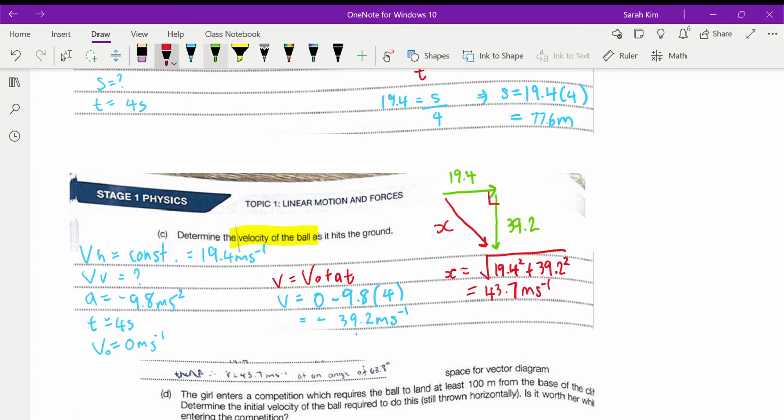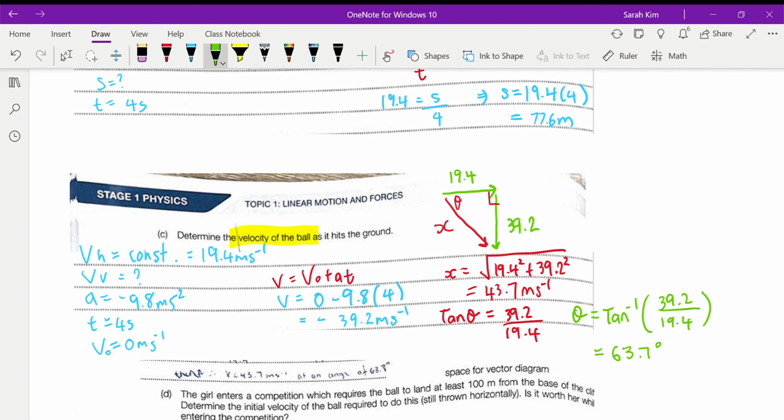Now I've got to figure out the angle. Remember, that's quite important as well. So let's find that angle. So my tan theta is opposite over adjacent. So now to figure out that angle, you go inverse tan. And you just chuck this in the calculator. Right, make sure your calculator is in degrees, not radians. 63.7 should be your answer.